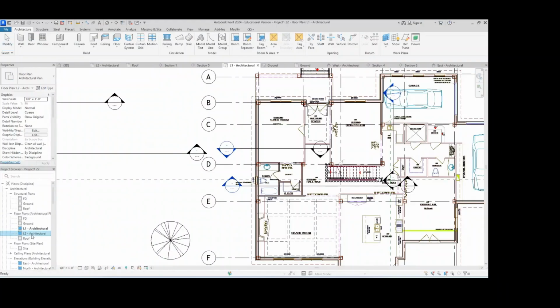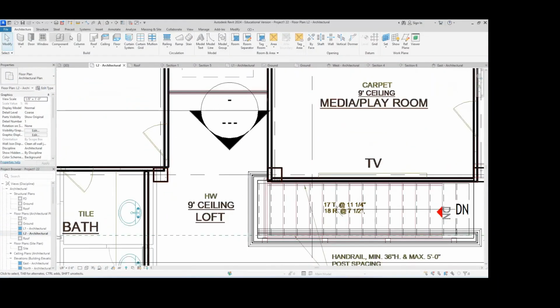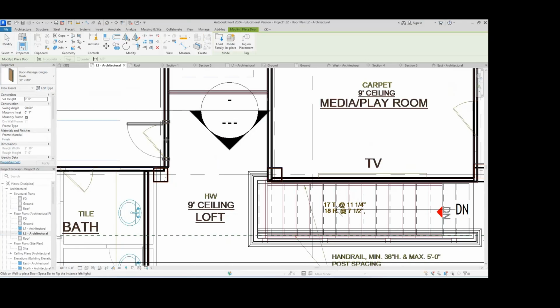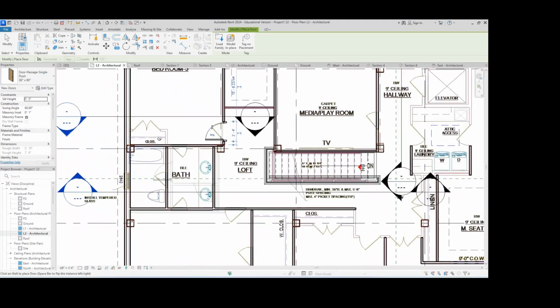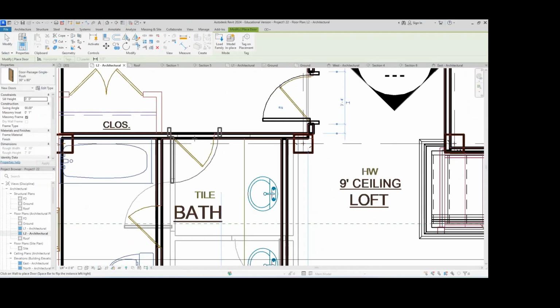For the second floor? Okay. For this one? Yeah, for the bathroom, it's a little big. You can edit it. Replace it.